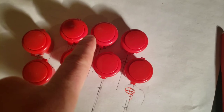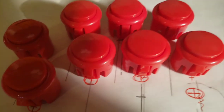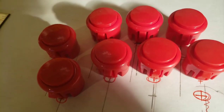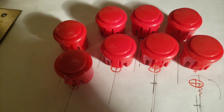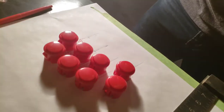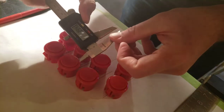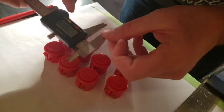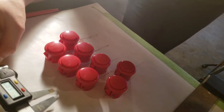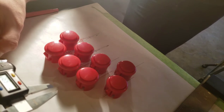You can tell that these 2 buttons here are pretty close together. It's pretty close there, but I'm still going to be left with maybe a quarter inch in between. I'd like to think that's substantial enough. Let's measure that actually. It's approximately 6.8 millimeters. Alexa, what's 6.8 millimeters in inches? 6.8 millimeters is about 0.268 inches. Okay, so that's about a quarter inch.